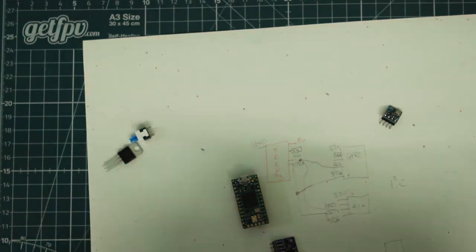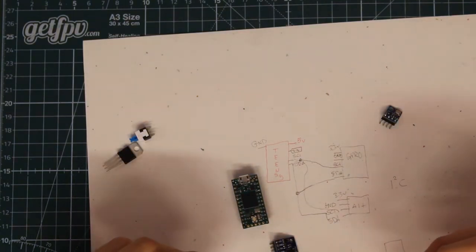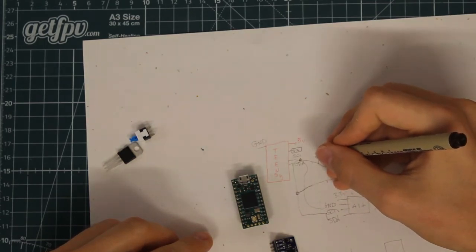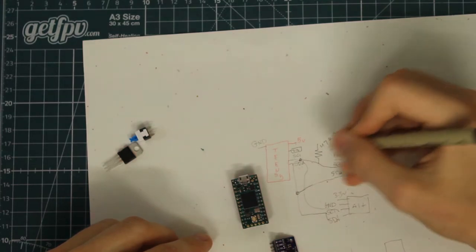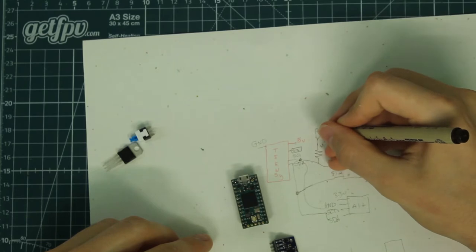One thing to take note of for using I2C data connections is that you're going to need to use what's called a pull-down or pull-up resistor for the data line. So for the SCL, we're going to use a resistor, and this is the symbol for resistor, so a 4.7K ohm resistor, and that's going to go to the 3.3 volt.